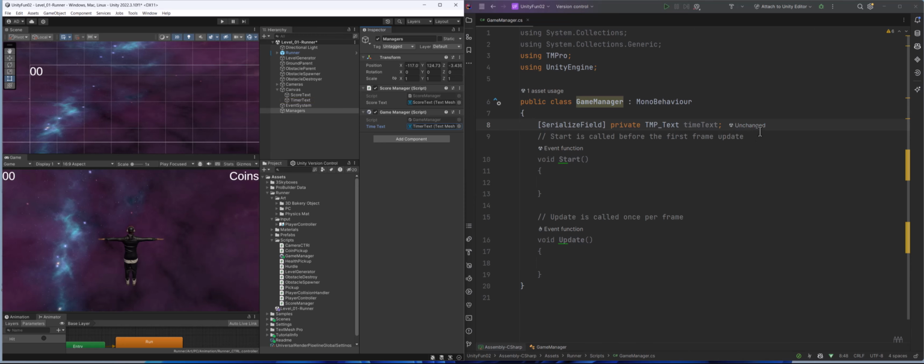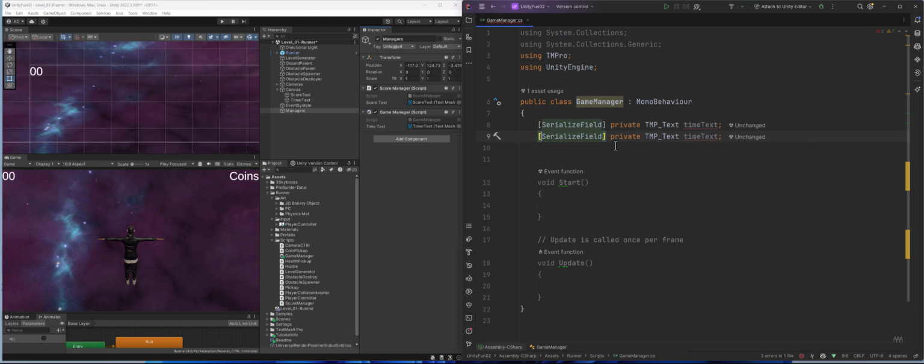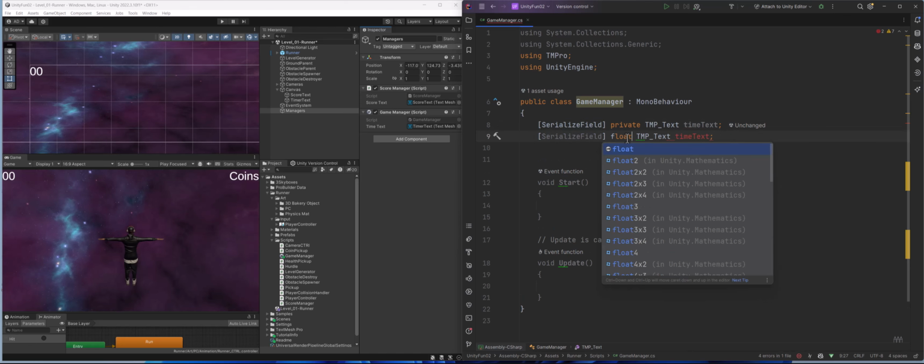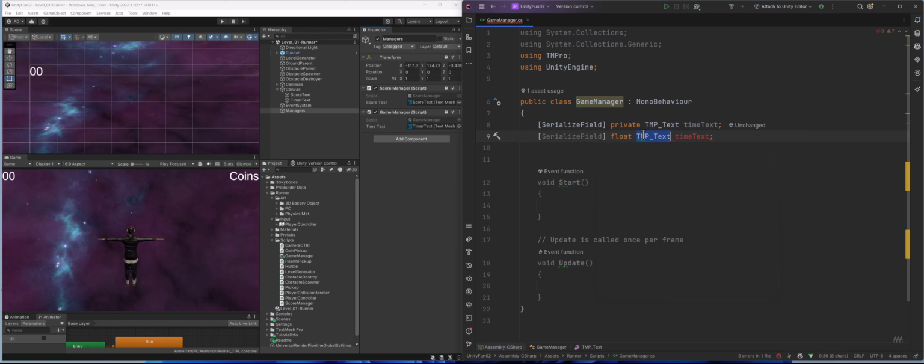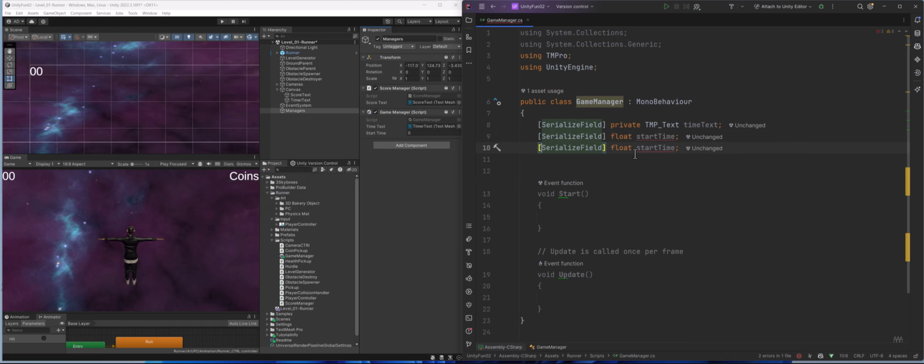And then let me get rid of this line. We already know what that does. And we'll do another serialized field of type float, and this will be our start time. And then let's copy this again. You don't have to make this a serialized field, but we'll do time left here.